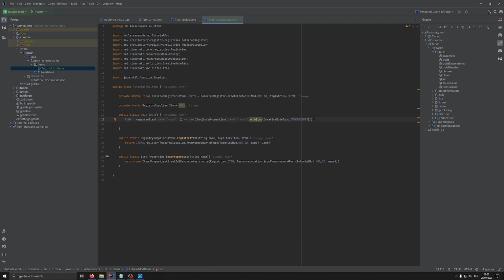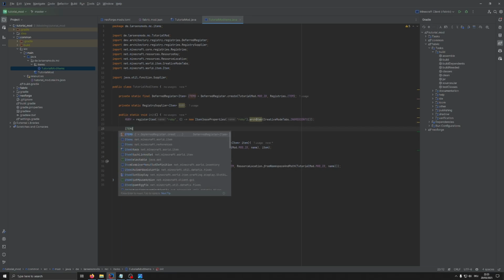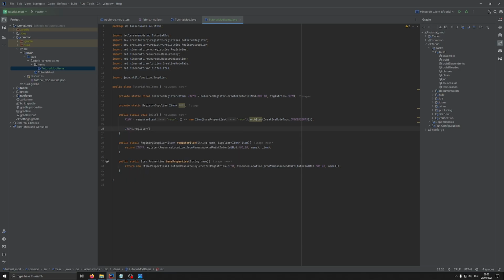Not yet though, because we right now only have it in the default register. But to actually tell the game that the item should appear later, we need to call the register method on the default register we defined above. And with that, we essentially have added an item. So right now, if we would launch the game, we would see the item in the ingredients creative mode tab, but the item will neither have a name nor would have any model or texture information.